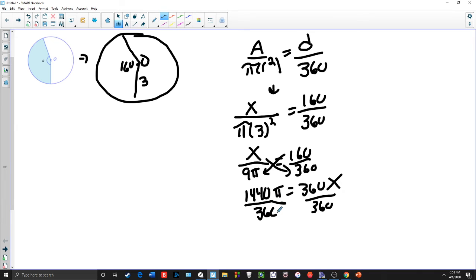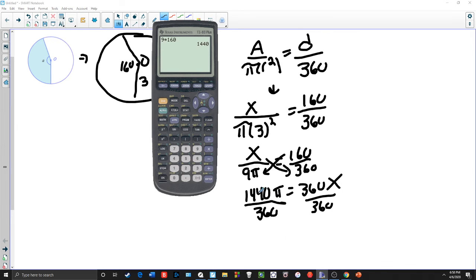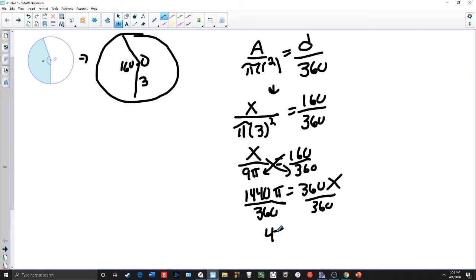Now again, in this case, you're not going to multiply pi in there. What you do is just divide the numbers. Again, think of pi as like a variable almost. So 1440 divided by 360 is equal to 4. So you would write down 4 pi is equal to x, and that would be your answer. That's what you would write into Alex and press enter, and then it would say that your answer is correct. Again, the reason they have you do this is because it's a lot easier to write out 4 pi than it is to write out whatever the decimal would be.